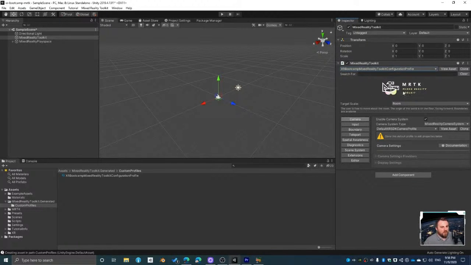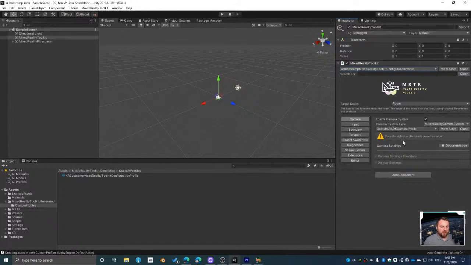This is just the root profile that we cloned. And as you can see, all the options here are now unlocked. They are not grayed out anymore because we can now edit the profile. Each of these systems comes with its own profiles. So you will end up cloning a bunch of profiles and then adjusting them to your needs. It's not just one profile, it's multiple.